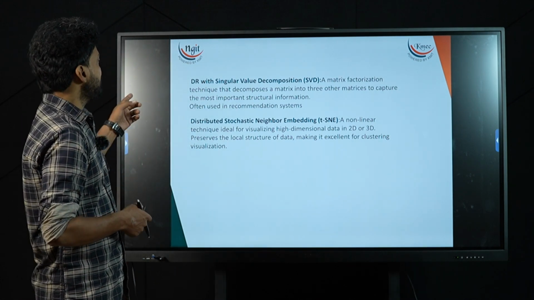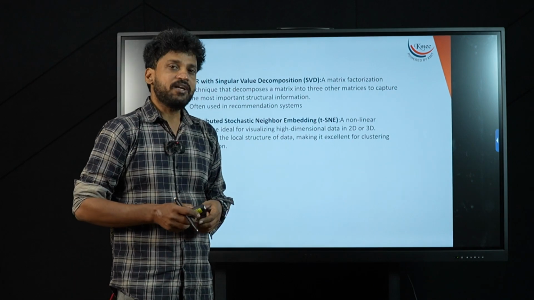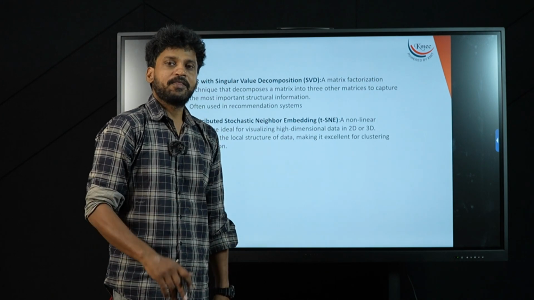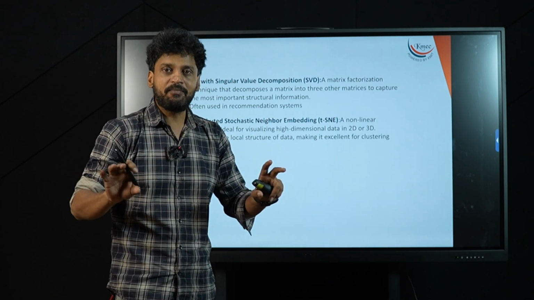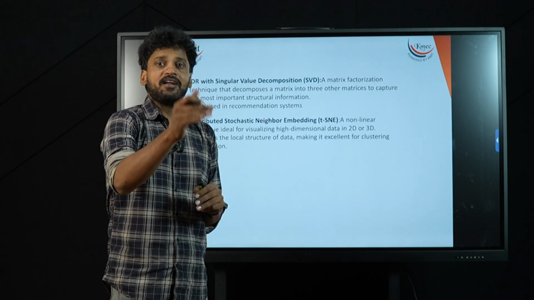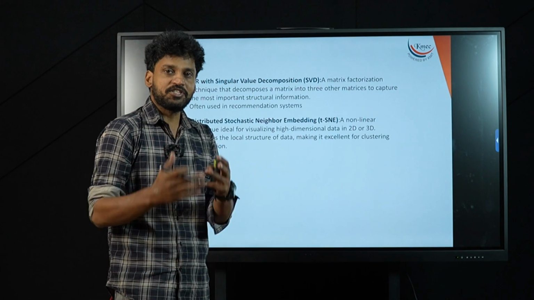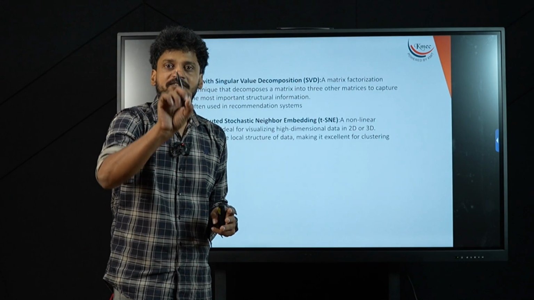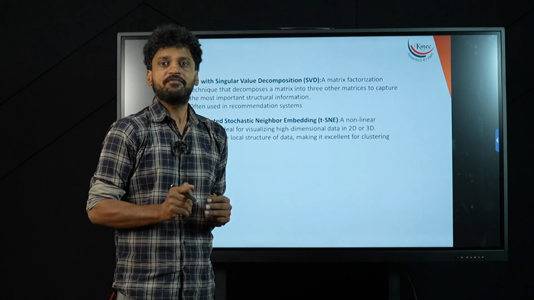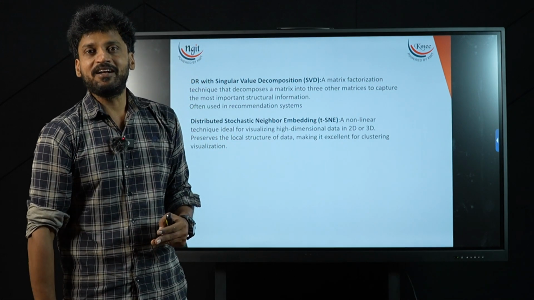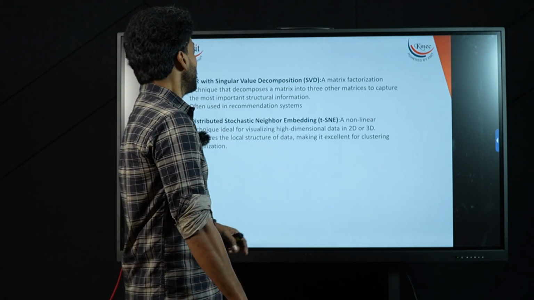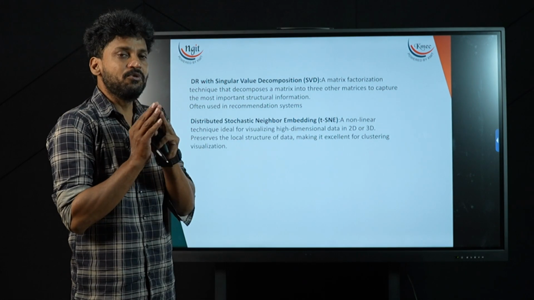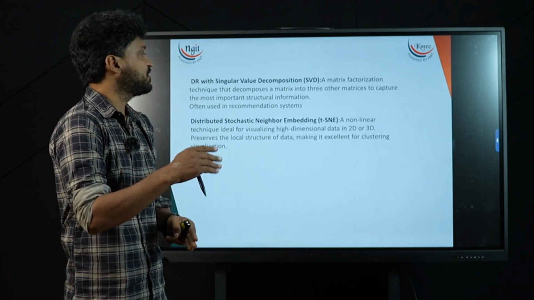Now, there is something called singular value decomposition. What is singular value decomposition? It takes your total data in a matrix or a table. This total matrix will be divided into 3 sub-matrices. For better analysis, rather than analyzing a single matrix, it is going to divide this into 3 matrices without affecting the structure, and from which it will be able to extract the relevant features, from which it will be able to suggest you the right videos at the right time. This is called SVD, the matrix factorization technique that decomposes a matrix into 3 other matrices to capture the most relevant and important features without affecting the structure.